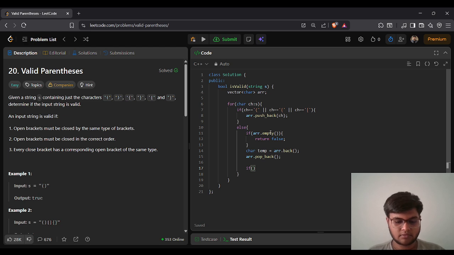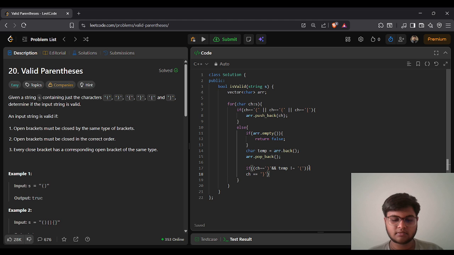And now we're going to check the different types of closing brackets. So if the character is this closing bracket and this temporary variable does not equal the opening bracket, so this is the whole first case. Or we're going to do the same for each and every bracket.